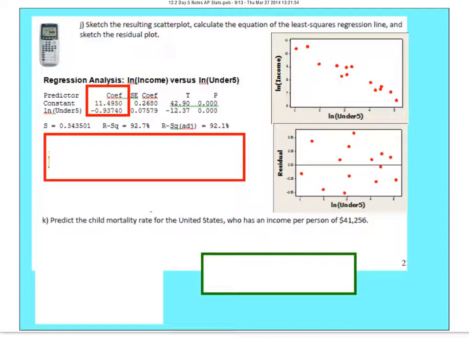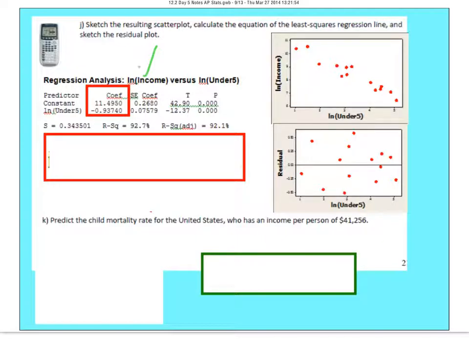Again, you're probably not going to have to do this, but here is the transformation we chose. Again, we chose that it was going to be a power model. Here's the residual of the power model. We can come up with the equation of the line from the computer output. Notice, read the regression here. It's very clear, and just read the details.